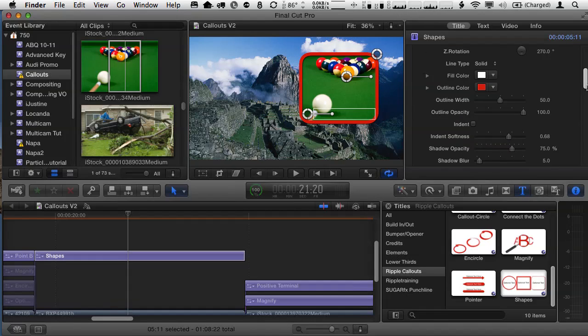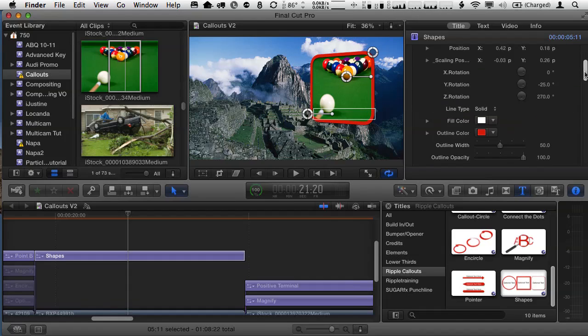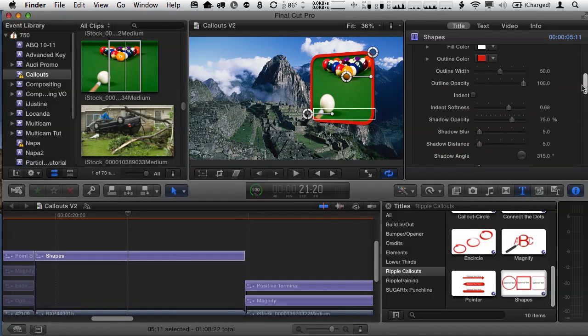And what's kind of cool is because all of these work in 3D, see I've got X, Y, and Z rotation. Someone told you to put that in there. Somebody did tell me to put that in there. I wonder who that was. So I can kind of rotate that to give a little offset look to it. Is there a drop shadow? There's a drop shadow on everything.